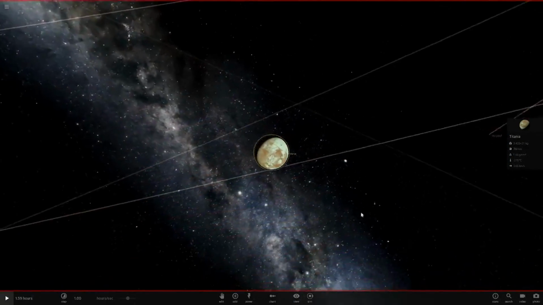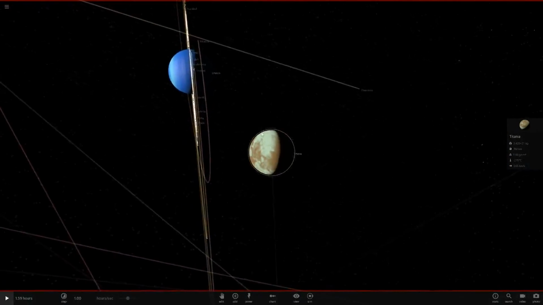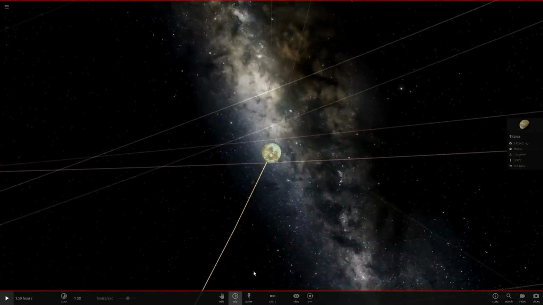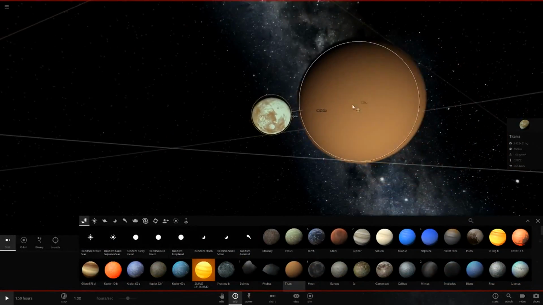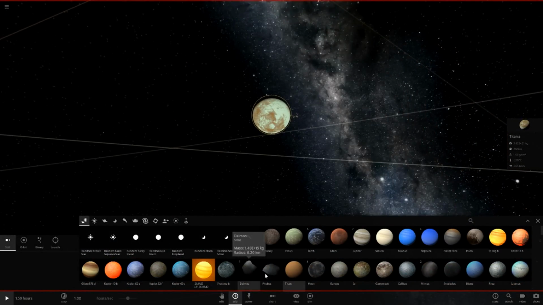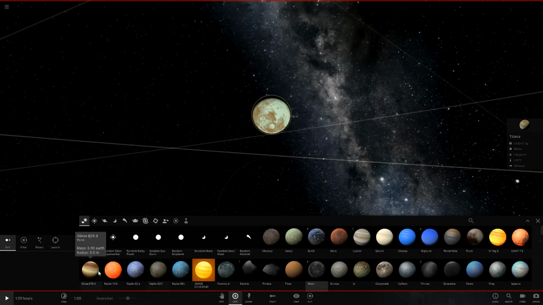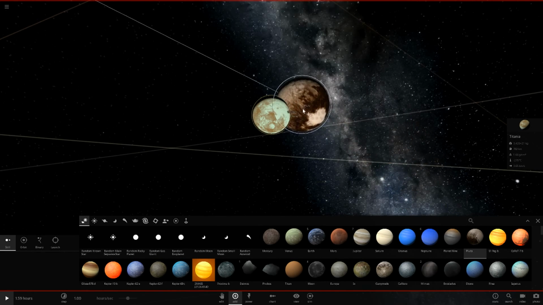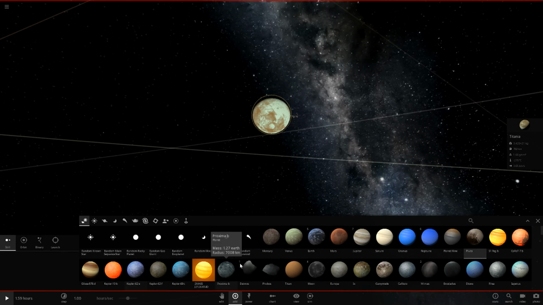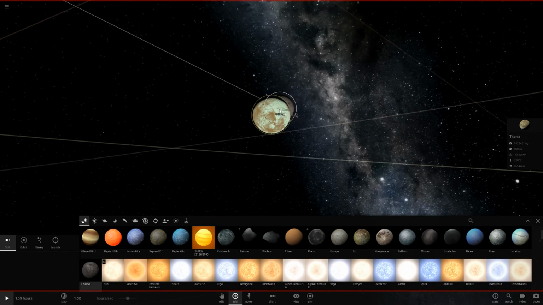So pretty crazy stuff. And here's Titania, the largest moon of Uranus actually. Not very large if you compare it to Titan, which is the largest moon of Saturn, and then our good old Moon as well. This largest moon of Uranus is actually very, very small. It's a little smaller than Pluto, I believe, and larger than Pluto's moon. Yeah, quick comparison. Going off topic here. But there we are.